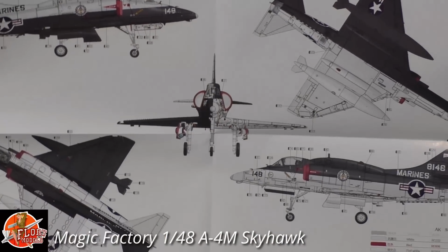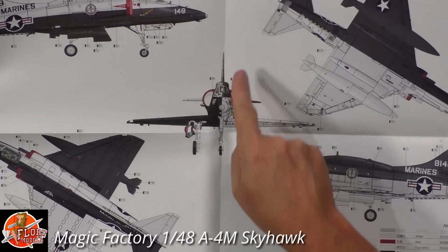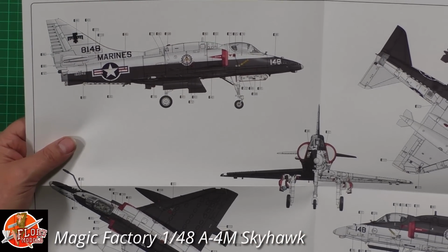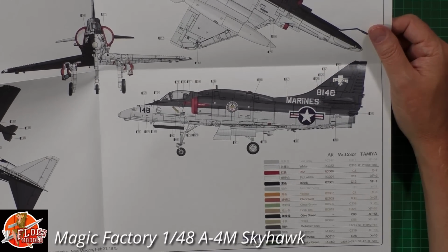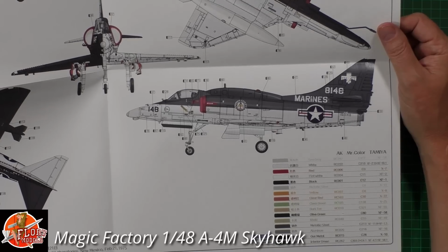And then on this side, as you can see, Battenberg. So we've got black up there, black down in here, white and white. And again, really very, very nice scheme. I just think that's really, really cool. And I've never seen it until actually this kit. So very nice indeed. So from 1975, New Mexico, for the evaluation test squadron.